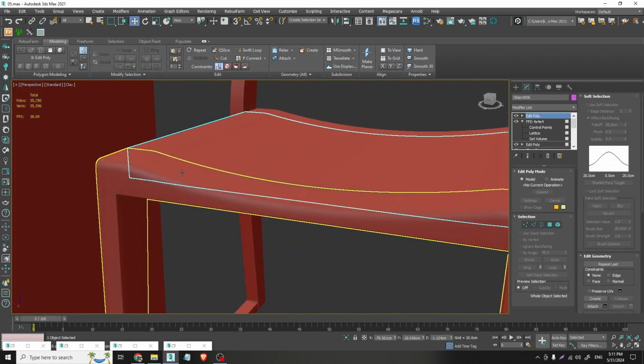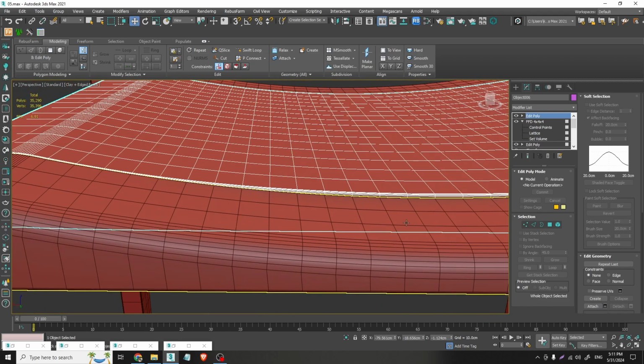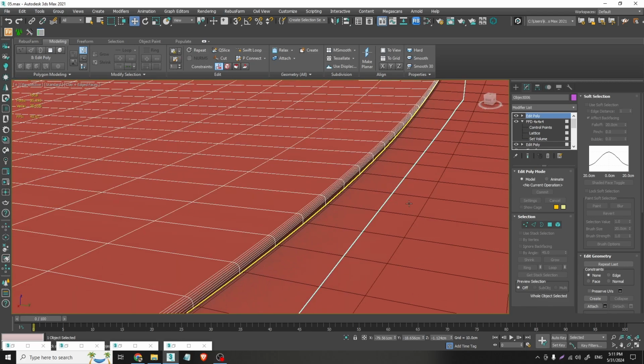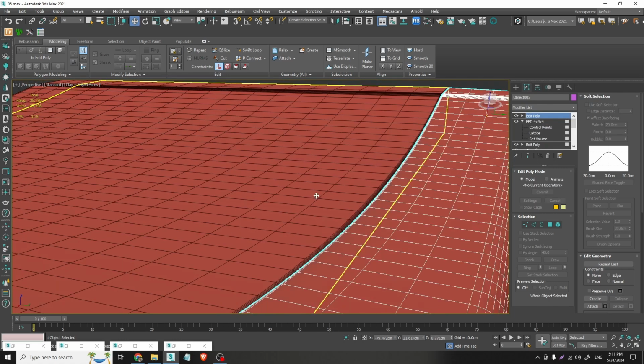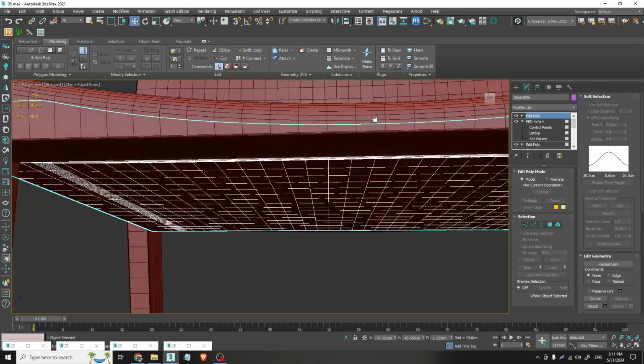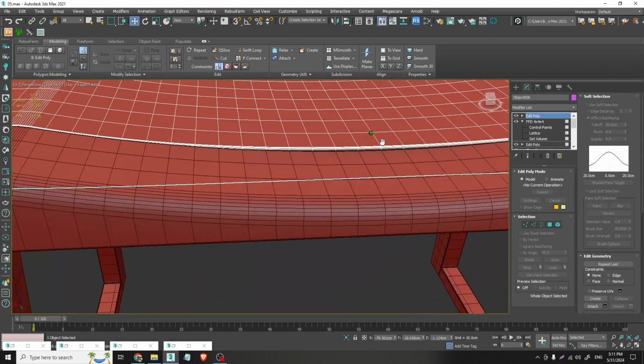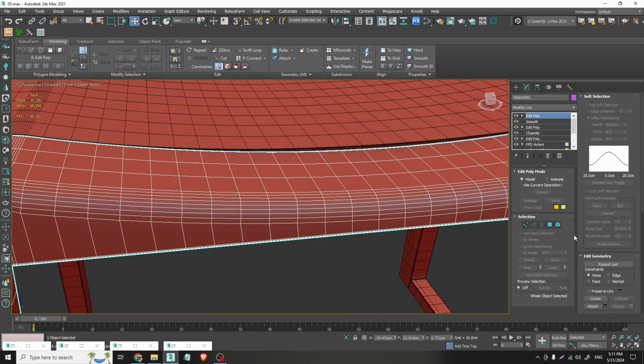Same thing with this geometry right here. I think something's going on with this. Like, how does this keep happening? Whatever.